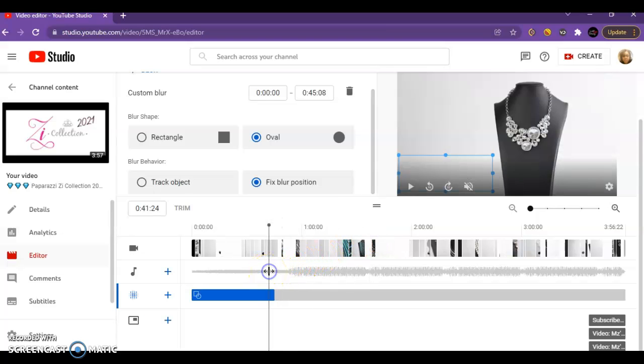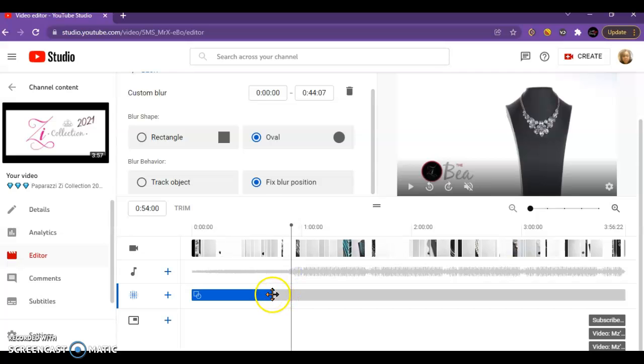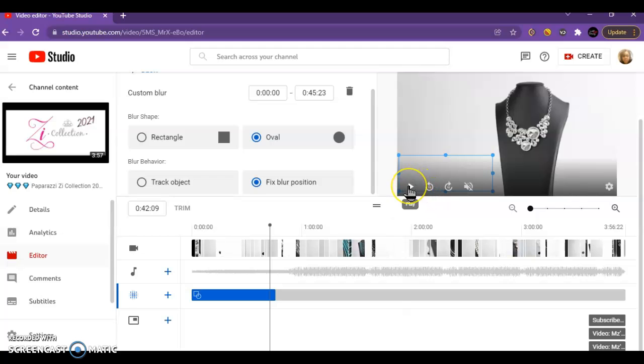So I'm gonna move over on this timeline, and you see right there it's still clear. Okay, so if I wanted it to show up like that, that's still showing the Danielle. So I'm gonna move this out of the way, and make sure it's not the double crosshairs, because that moves the whole blur. I just wanted the horizontal cross line so I can move it a tiny bit. Okay, and then I'm going to come back, I'm going to press play and see what it looks like.